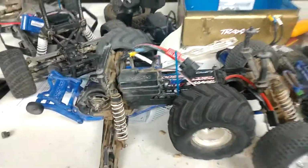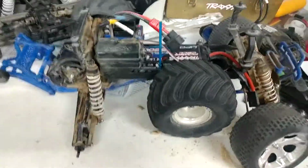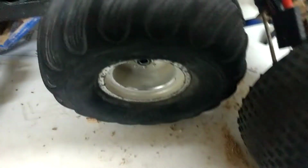Today I'm going to be showing you how to make your Traxxas Stampede / Traxxas Bigfoot into a wheeling machine. First thing you need is a 2-cell LiPo battery, 5800 milliamps, brushless motor, brushless ESC, metal drive shafts, metal gears, small wheels in the front, bigger ones in the back.